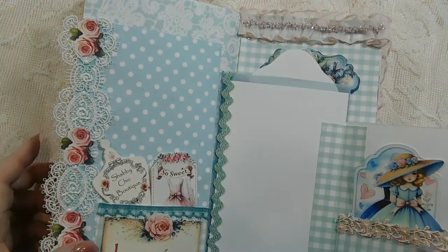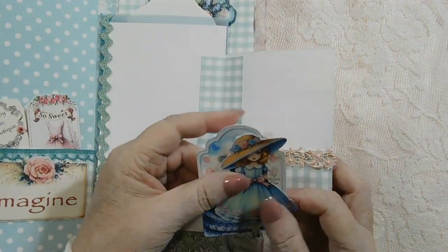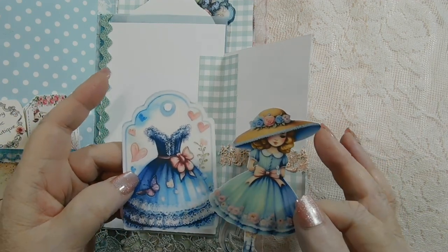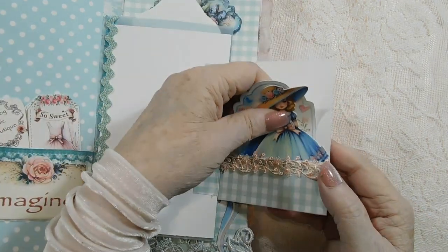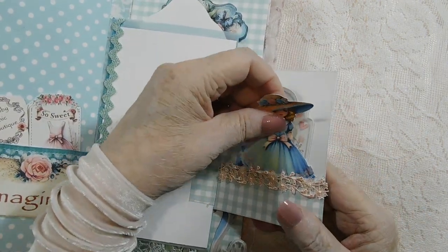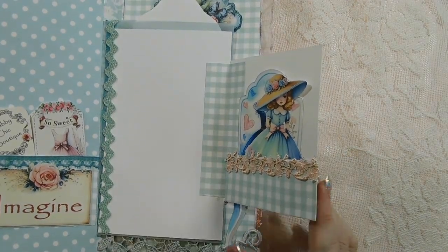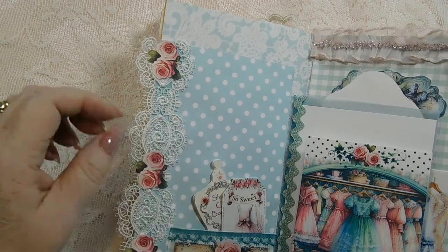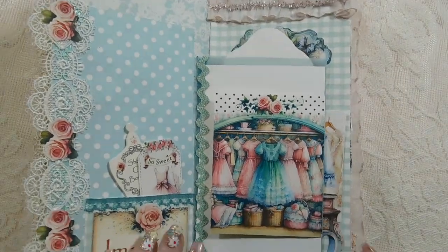And then over here you open this. This opens, and another pocket, and I put this little girl with her dress. See, I'm going back and forth between shabby chic and vintage. I can't help it. It's the way it is. I love it all, really. And then if you wanted to write something there, you could, to keep track of something. And then these are roses that I have made and cut out on my Cricut machine. And this is just lace, and I had made that.